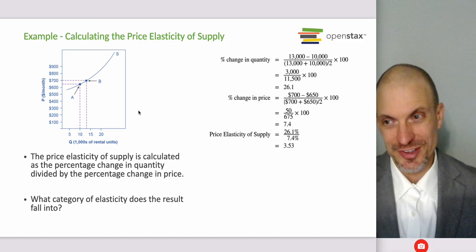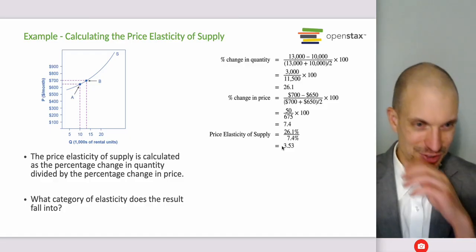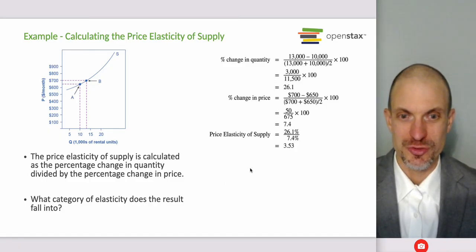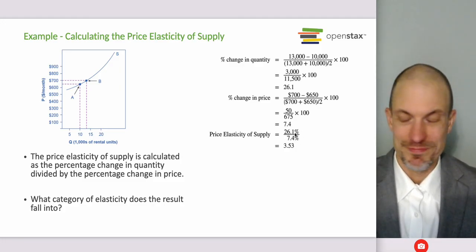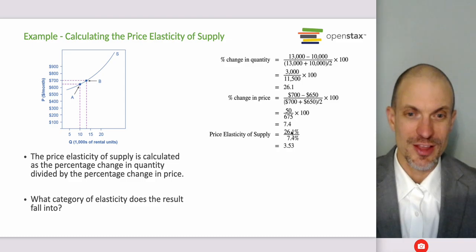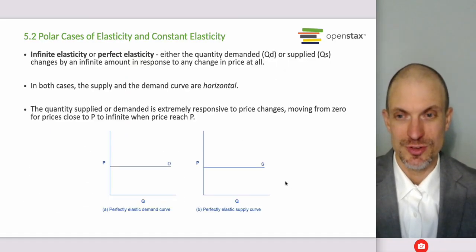With supply, by the law of supply, we have an upward sloping, positive sloping supply curve, so it is just like 3.53. We could take the absolute value, but that's not going to affect it because it was positive either way. All right, so what category of elasticity does this result fall into? Oh, look at this fraction here. So we have a bigger numerator, smaller denominator. So bigger change in quantity, smaller change in price. Change price a little bit, quantity jumped a lot, right? Okay, that's pretty elastic, that's pretty responsive. This is elastic supply. And I like teaching it that way because that gives a little bit greater context to the other rule, which is if the elasticity is greater than 1 in absolute value, it's elastic. If it's less than 1 in absolute value, it's inelastic.